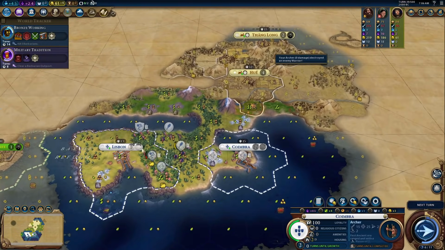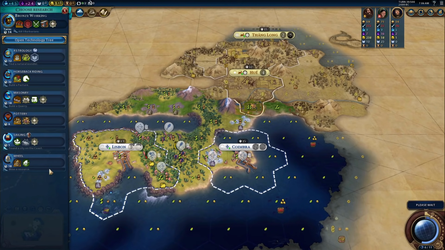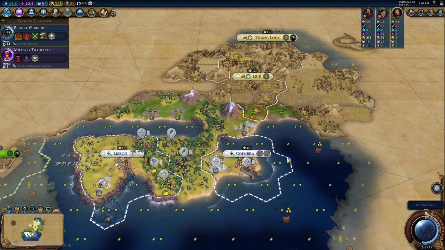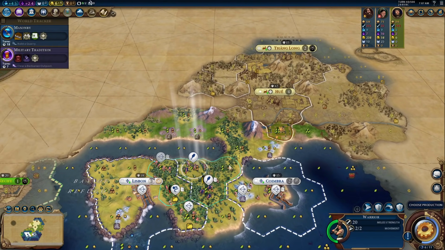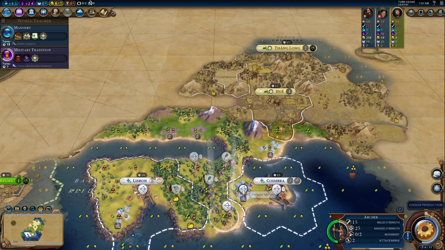We'll build another archer. We'll upgrade this slinger. Essentially, you use archers to decimate their military. I think we're going to go for masonry first, because I feel like they will definitely get walls sometime soon. And actually, in the city of Coimbra, I'm going to switch up to a warrior. We have more than enough archers. We'll go for masonry, and then we will actually start moving our units up. It's going to take a while, but we can definitely do it.